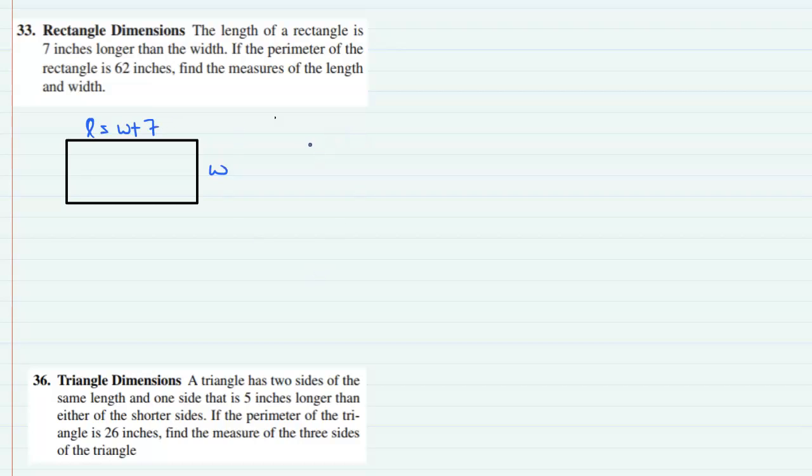So now we can come up with an equation for this, because remember, 2 times the width plus 2 times the length equals the perimeter. So we get 2 times the length plus 2 times the width equals, the perimeter is given as 62 inches. The length is W plus 7. We can only use one variable to be able to solve when we have one equation. So we're going to put W plus 7 in for L. We get 2 times W plus 7, plus 2W equals 62. And now we have an equation with just one variable in it, which is what we're looking for.